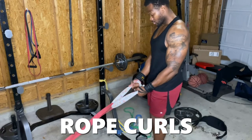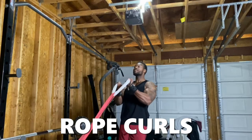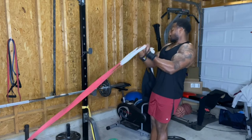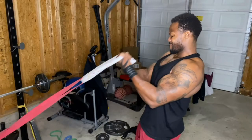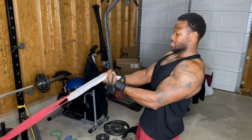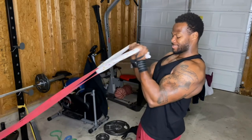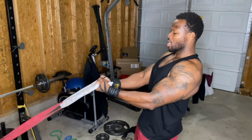If you do have one arm larger than the other, scale back on the larger arm or give the smaller arm more work. Number six is rope curls. I don't have a rope at home, so I improvise with a small towel hooked up to my resistance bands, just like a cable. Hands are close together at the bottom, then you pull up and squeeze, stretching out the towel. Before the pandemic I was doing rope curls on every arm day — they are a very effective exercise for bicep development.